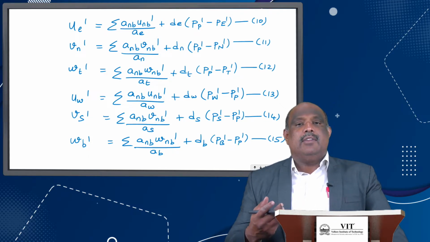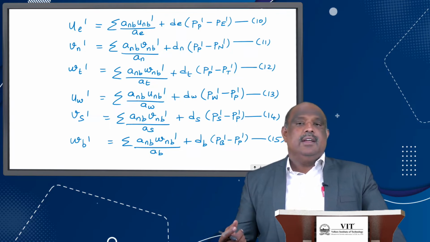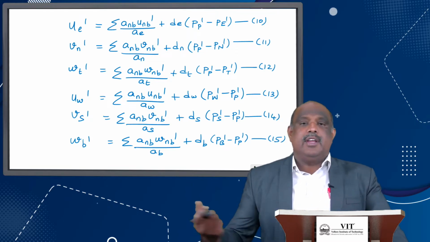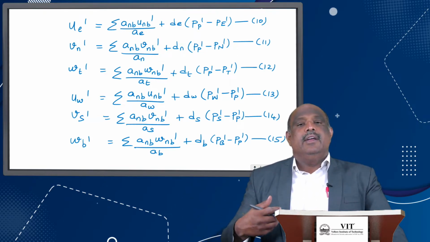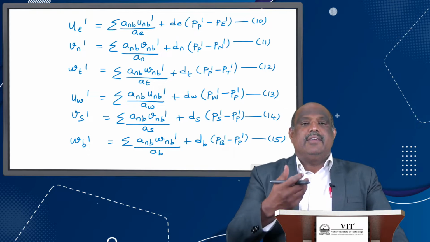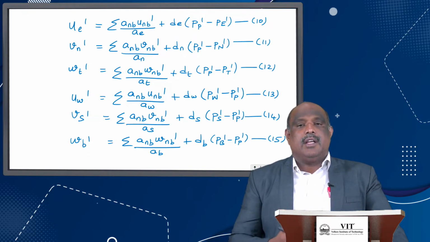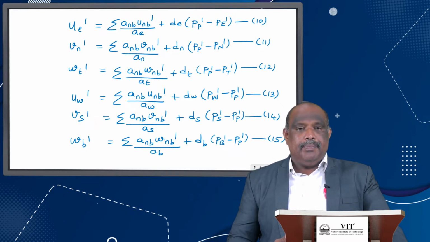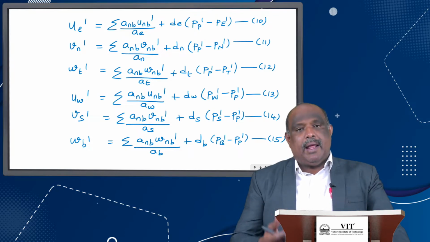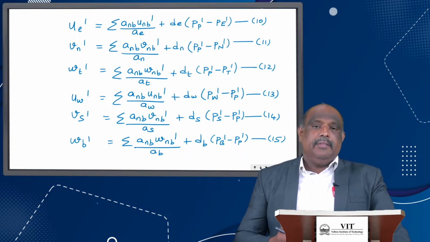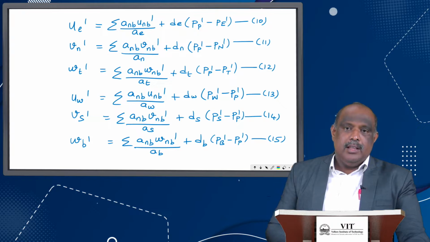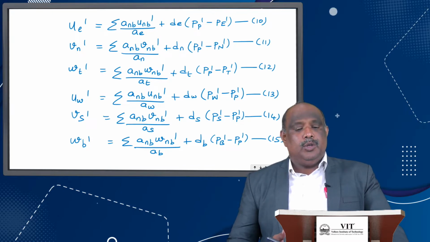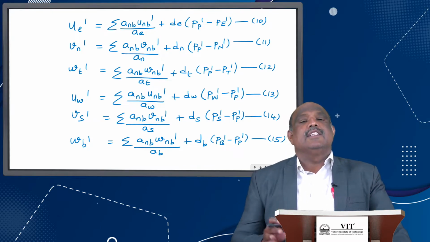Initially we have the correct velocity, we have got an equation, then we do not know the pressure values, so we guess the pressure values, and we write another equation with a star. Then we subtract these 2 equations so that we get the velocity correction. From the velocity correction we got the various velocity components, namely UE prime, VN prime, WT prime, similarly UW prime, VS prime and WB prime. So when we got all these equations, still my question is whether we will be able to obtain UE prime, VN prime. Still it is not possible.